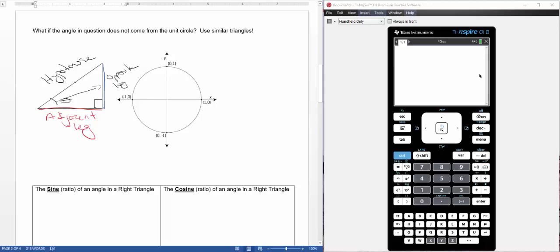And to do that, on my computer, I'm just going to drag it to make this a little more visual. I'm going to drag this triangle, translate it and rotate it if I needed to, and move it so that this triangle is right on the origin. Something to notice is that now I've got my original triangle with the hypotenuse. I've got my opposite leg over here.